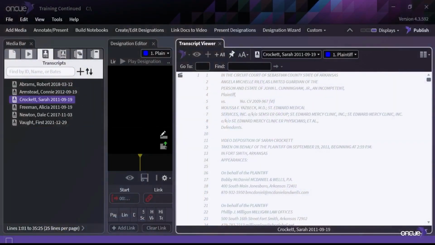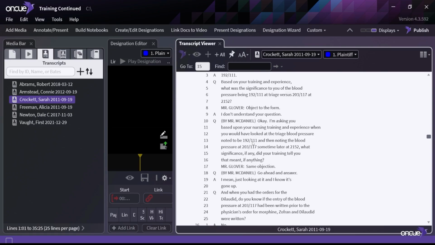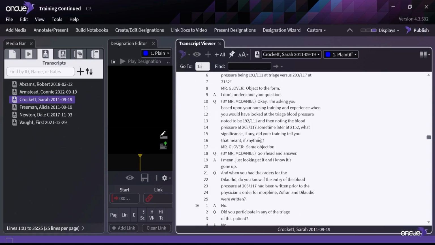Today we're going to talk about doing impeachment clips, but taking it one step further and doing an impeachment clip around lines of testimony. Let me show you what I mean. When you are in trial, sometimes you will have an impeachment clip called to you. What I mean by that is we'll go to page 15 here and notice starting at line 10, we have a question here. Then on lines 17 and 18, we have an objection and a go ahead and answer, and then the witness answers the question.